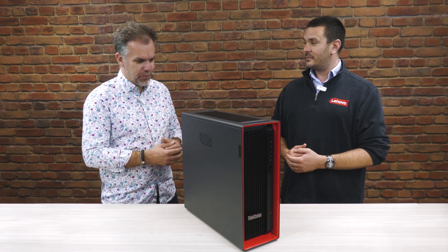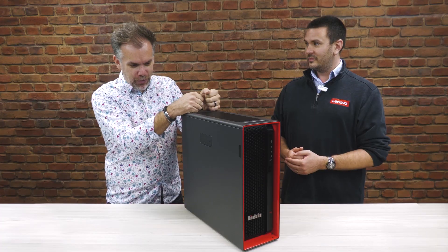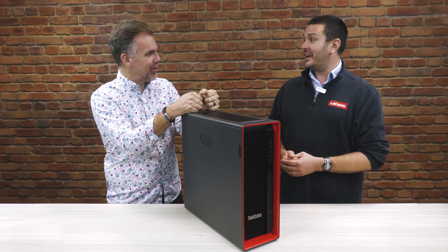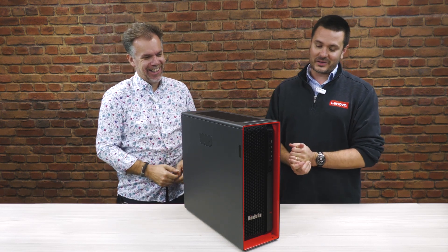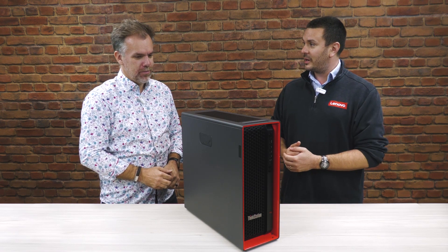And that future-proofs it. The great thing is it's a regular kind of chassis, so — not meaning to name names — but if I wanted to put this on wheels, I haven't got to spend several hundred pounds on four casters — nearly a thousand pounds' worth. All the accessories you can buy for this are regular market prices.